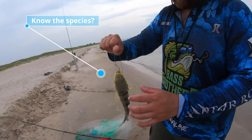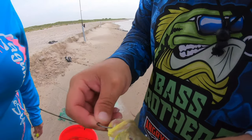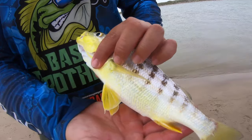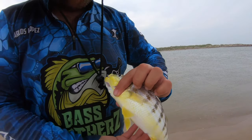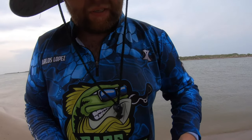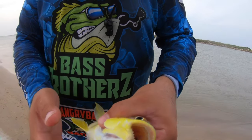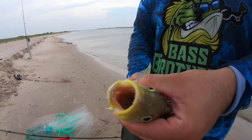We're gonna need a fish ID. It's got some teeth — a lot of teeth, actually. Sharp ones, too. It's like a piranha and it's got this super yellow, very yellow, almost like a fluorescent color — like if somebody painted it with a fluorescent marker. With chartreuse paint. Like if someone got a highlighter and started painting on it. You never know what you're gonna get. This is crazy — I've never caught this fish. It's got a sharp fin right here, and it's got bony, sharp little teeth right there. Take a picture and let's put it on a page for a fish ID.